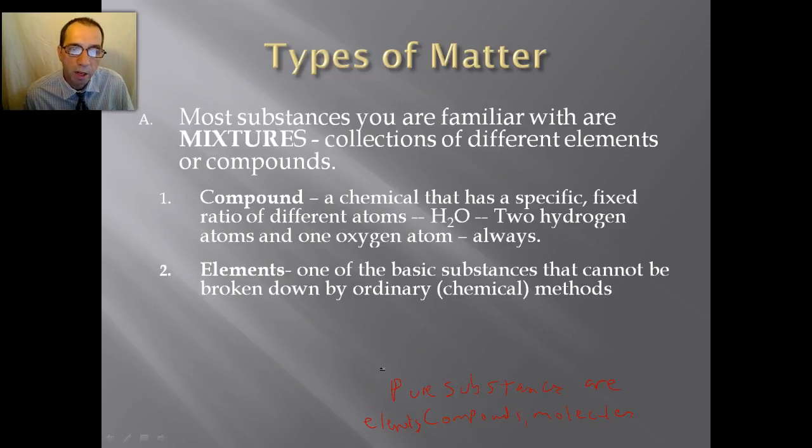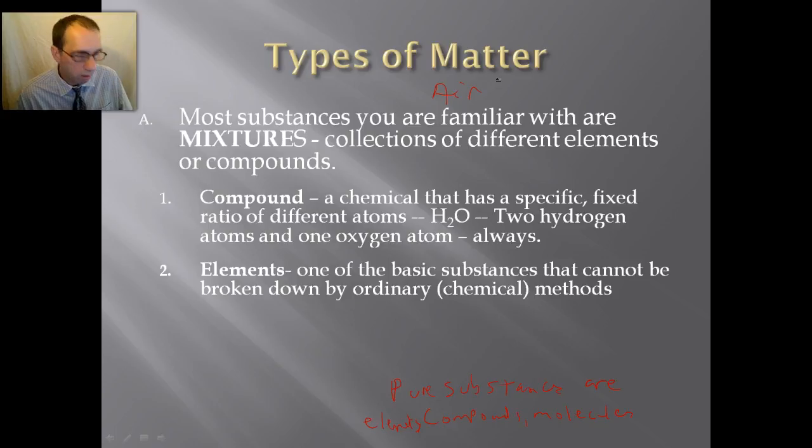So you take a bunch of elements and compounds and molecules and throw them together in a place, and you get basically a mixture. So one of the most common ones, of course, is air. Air is not a pure substance, it's a mixture. Most water that you find on Earth in lakes and rivers and streams and oceans, that's a mixture and not a pure substance. It's not pure water, it's water that's got a lot of things dissolved in it. But what are the things, of course, that we can have that can be mixed together?